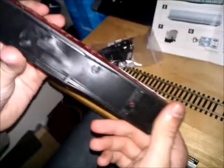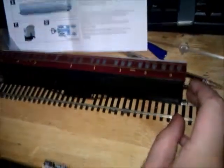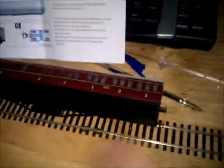Right, so I've finally done it. All these small things really hurt your nails when trying to get them in, but I've done it. But now we are on to the bogies. The favourite part of any kit.